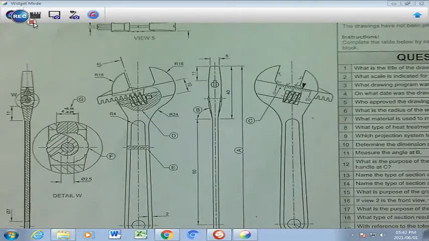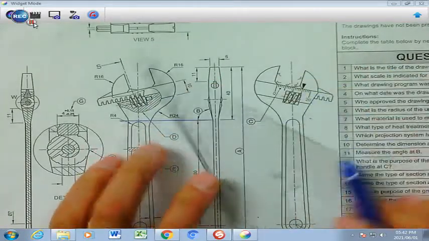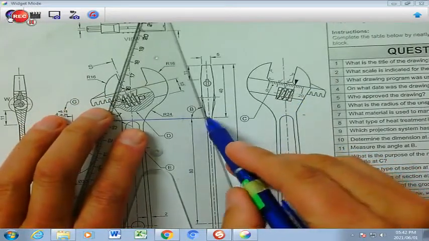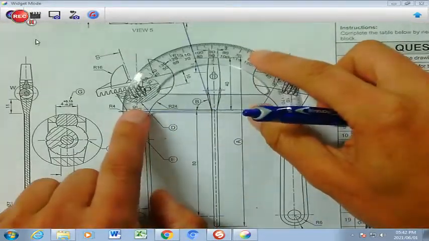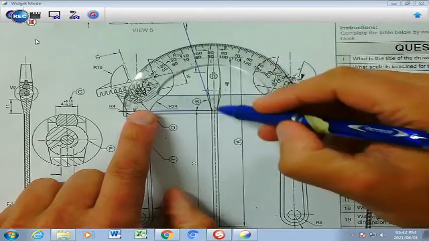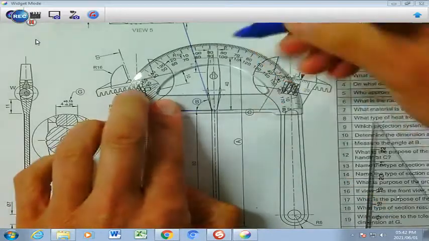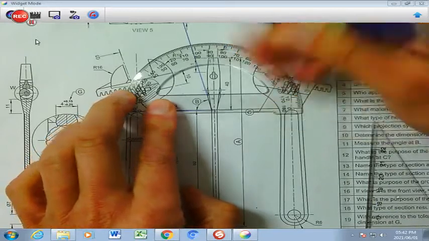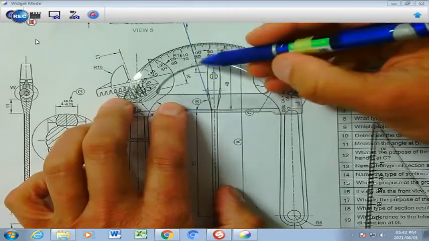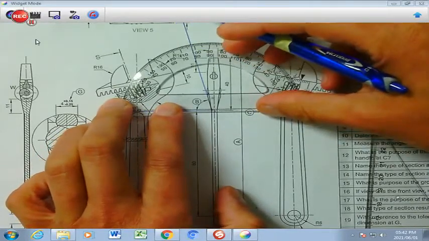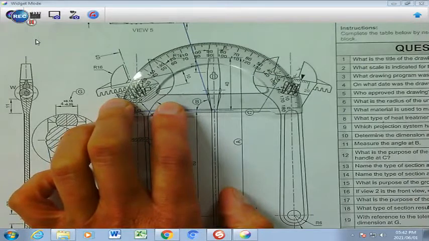Now for you to be able to measure B, you will have to look at this specific angle here, that being a nice and straight line, and you are going to have to extend that line a little bit longer, and then you are going to apply your protractor on here by putting your protractor center point in that corner, lining up this line with your bottom line, and then finding that angle right here where it strikes on 78 or 79, both of which would suffice. 78, 79.